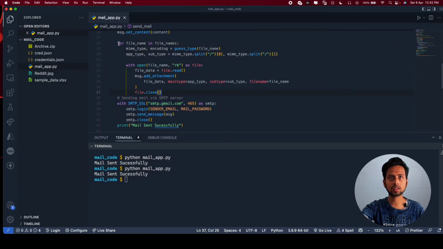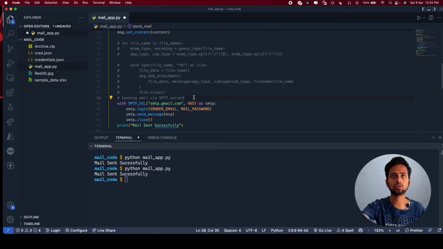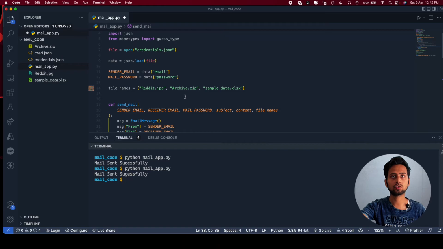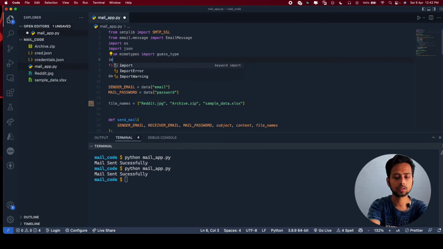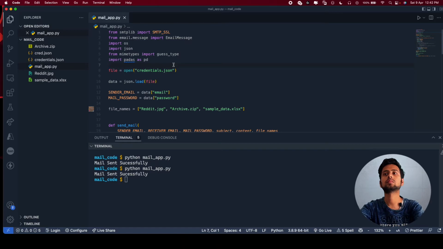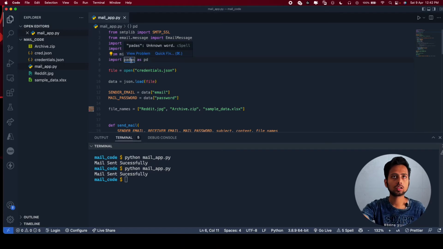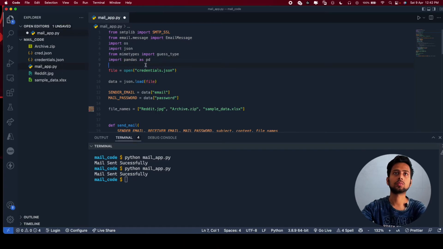If you are going to be sending something in the form of a table and you are not going to be using this entire code, I will simply comment it out, and I will be sharing this code on my GitHub so that you can use it for your own advantage, and if you find any doubt or any trouble. Next, we need to import a data frame library, import pandas as pd. Okay, now it's correct.